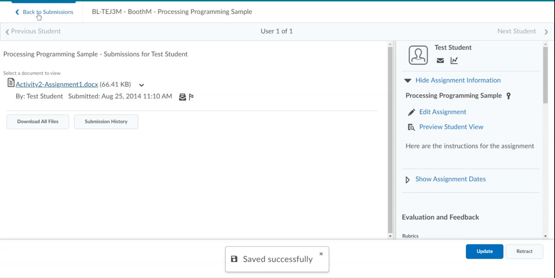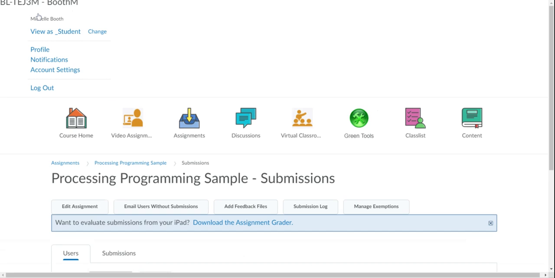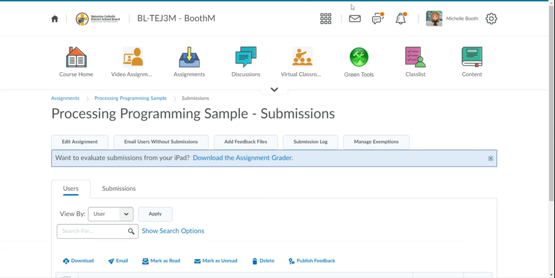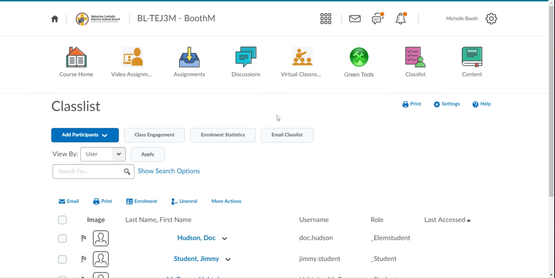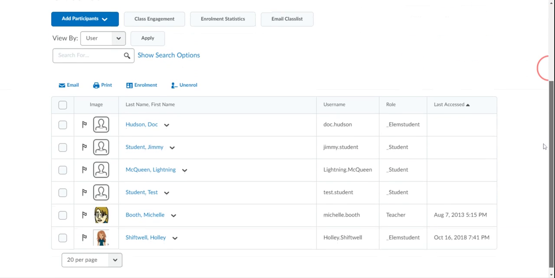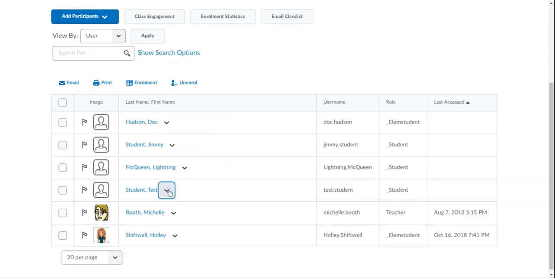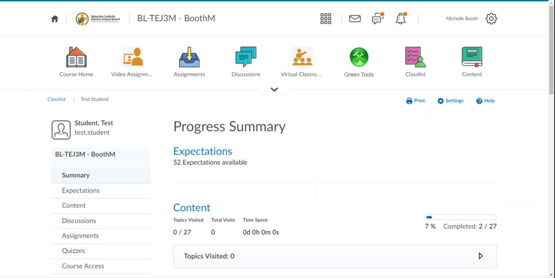And I'm going to go now back to submissions. And now if I go to the class list, and I have a look at the test student, and I view their progress, one of the tabs that's there is expectations.